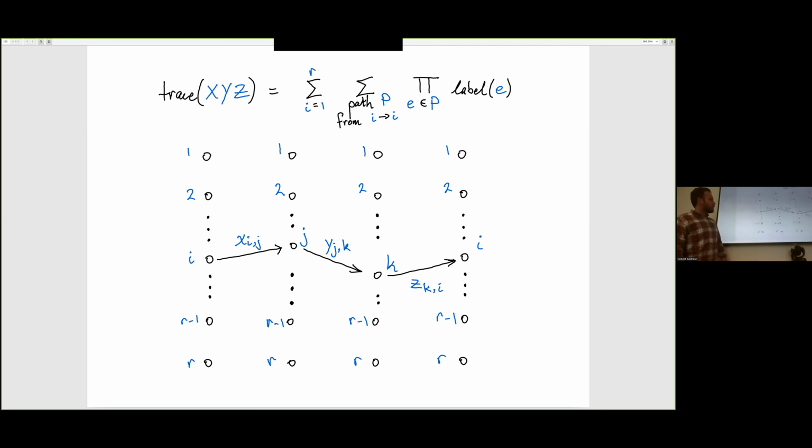Now, why draw this graph? What is this going to give us? Well, we're going to do something to this graph. Somehow this graphical view is going to help us build the determinants that we want, right? Build the matrix that we're going to take determinants of and somehow get this trace. So let me tell you what we're going to do.